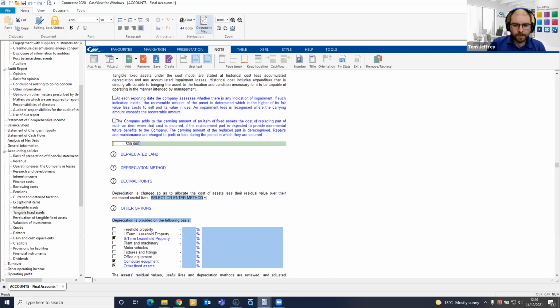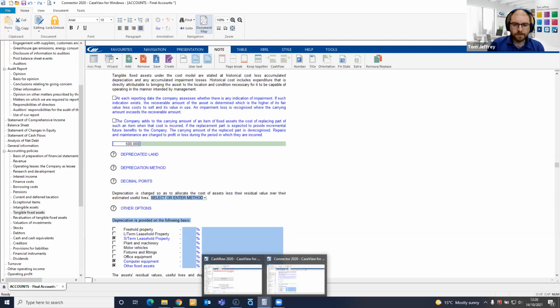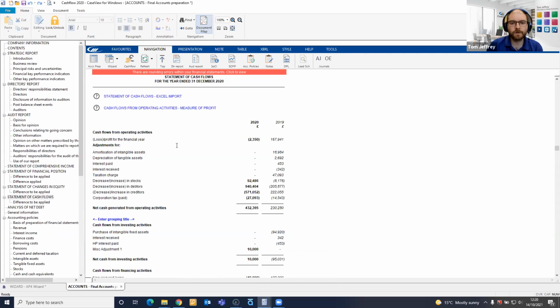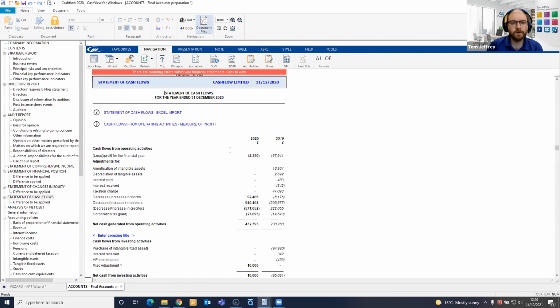So the last thing I would like to show you from my side is we're going to look at Cashflow. So we're going to look at the Cashflow Excel link option. And this is where, and this isn't anything to do with connector, this is a separate functionality. So you'll see, ignore that we've got the rounding errors at the top because we'll probably have some more a bit later on. In terms of your cash flow, your statement of cash flows that you would usually have based on the cash flow workings, which you open from the navigation menu up here, then you fill that in, and then that populates here.